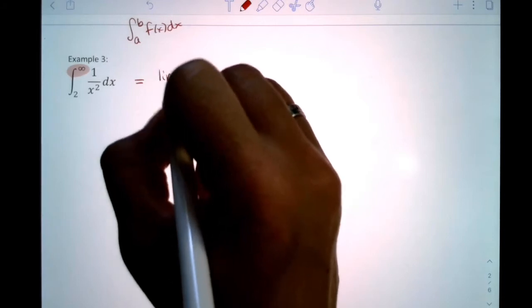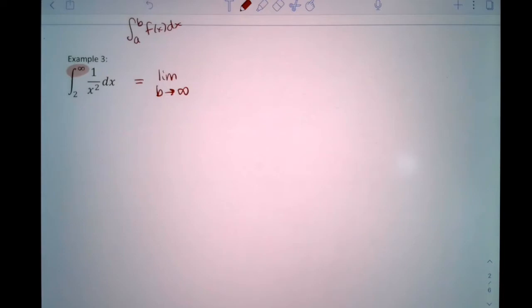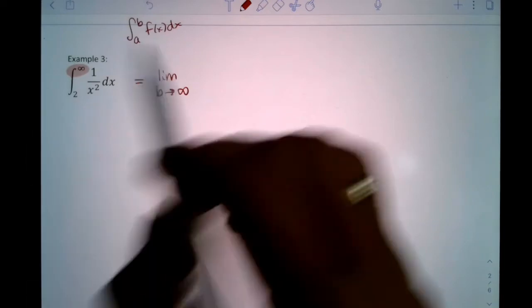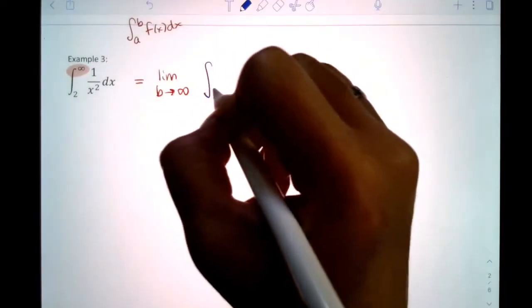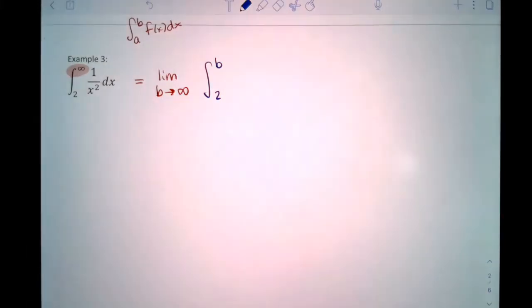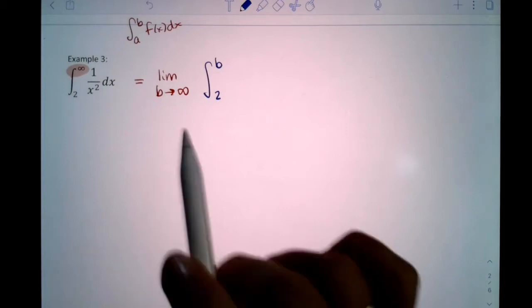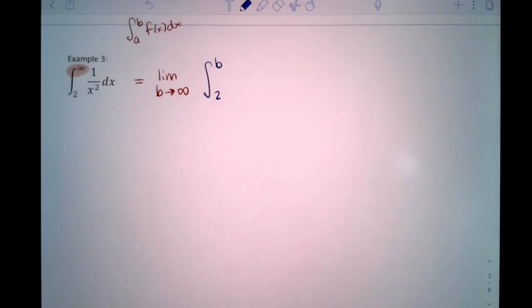I am going to handle that by saying I am going to make b approach infinity, and I am going to keep my integral exactly the same as it was. I'm just going to, instead of writing infinity, write a b. So it's a way of tricking it out. I clearly see that infinity is there. I know that that is a problem. But it's almost like you're covering it up. You're saying, well, let's make that upper limit of integration some value b, some variable, some unknown quantity, instead of actually saying what it is, which is infinity.